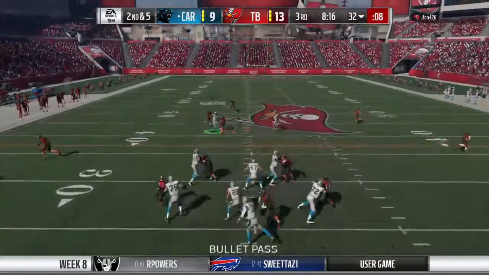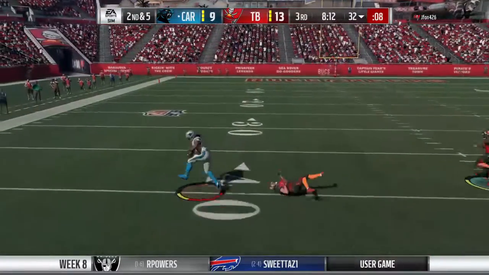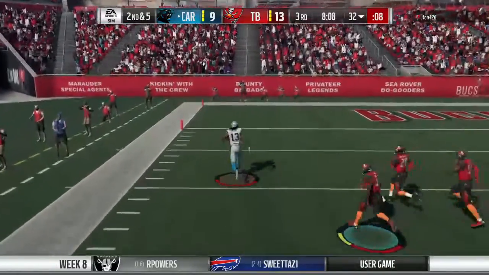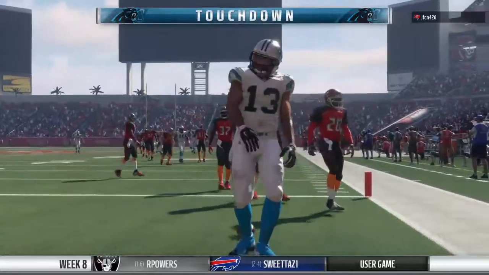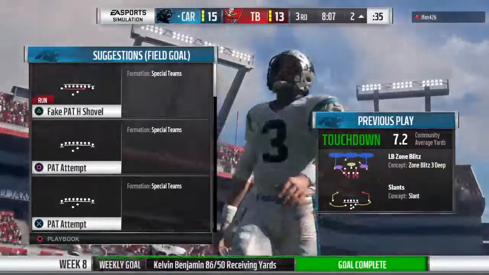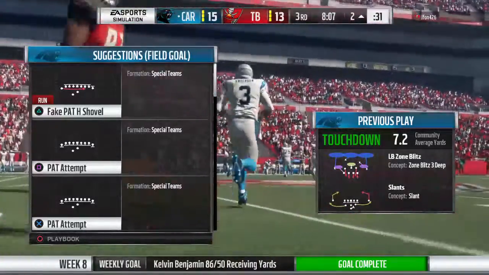Here's Anderson operating from the gun. Benjamin with it over the middle, fighting his way through contact. Kelvin Benjamin. Touchdown, Carolina. Kelvin Benjamin, his first touchdown on the year. And his guys are able to strike for 6.